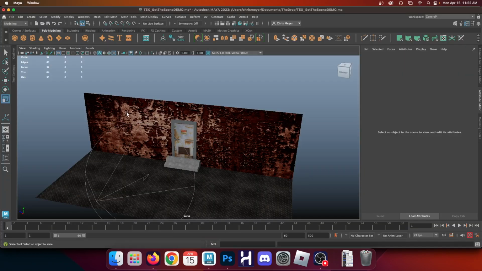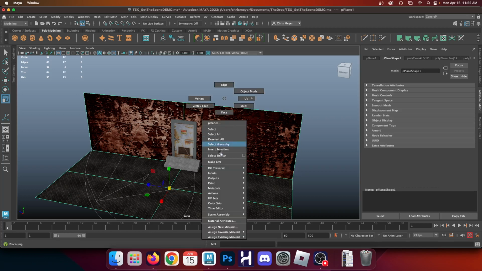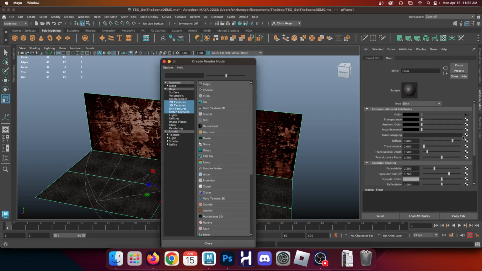So let's go add these on now. When you have materials already on your object, you can hold down right click and choose Material Attributes with it selected in object mode, and you'll see both of them show up here. In my case, it only brought up the wall. Interesting. Okay, anyway, this is the floor.